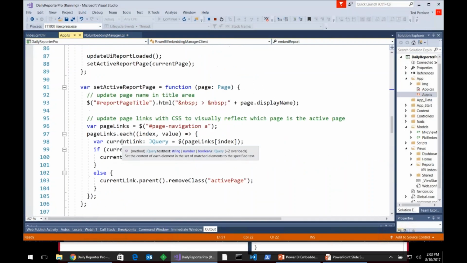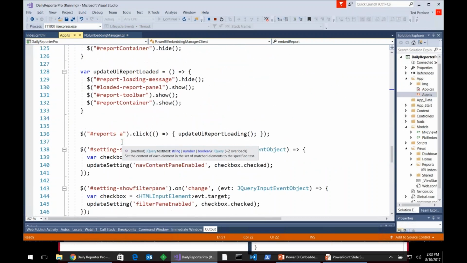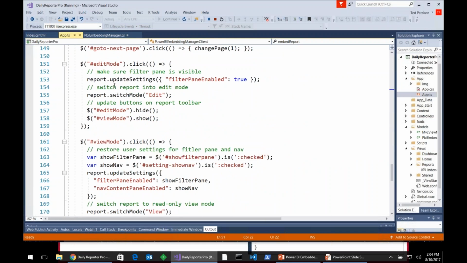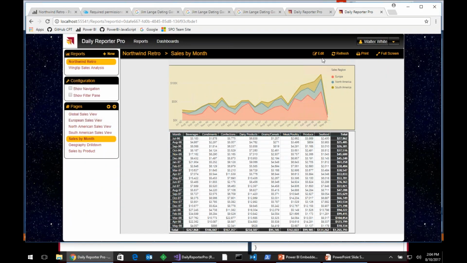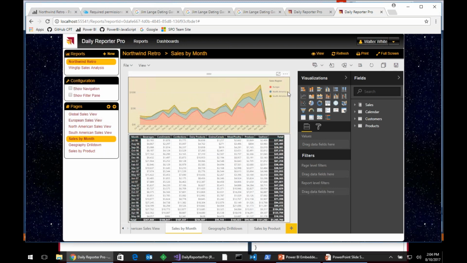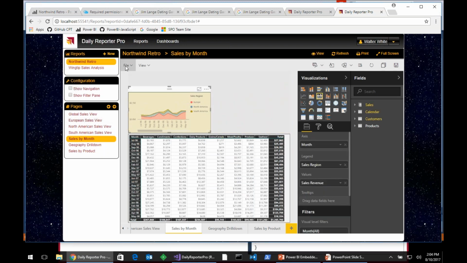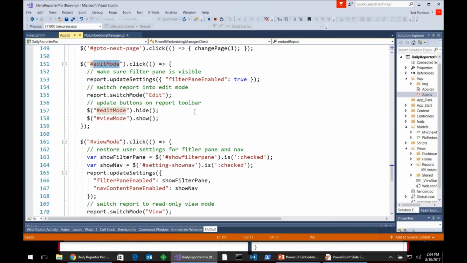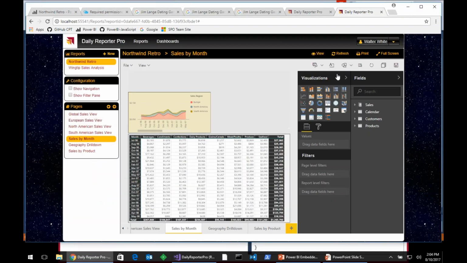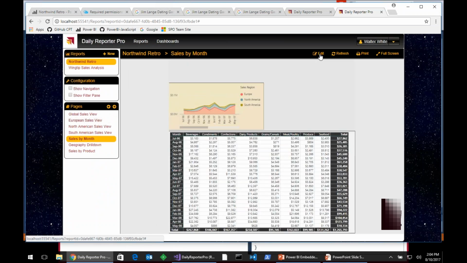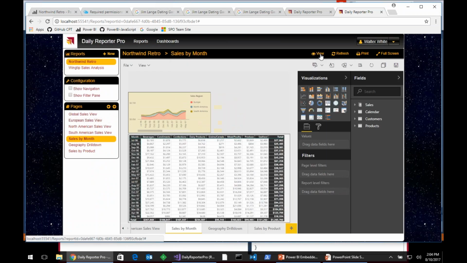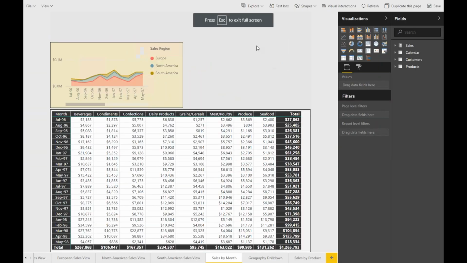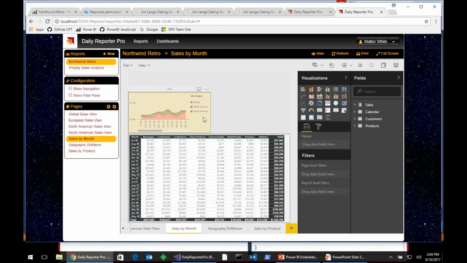Okay. Some of the other things you'll see inside this: we want the ability to go into edit mode. I like to be able to click on edit and go into edit mode, so now my user can make changes inside here and save those changes. You can see that the JavaScript object just has a switch mode into edit or view, so I can simply switch back and forth between edit mode and view mode. Likewise, there are things you can do to go into full screen as well, if that's something you're interested in being able to do.